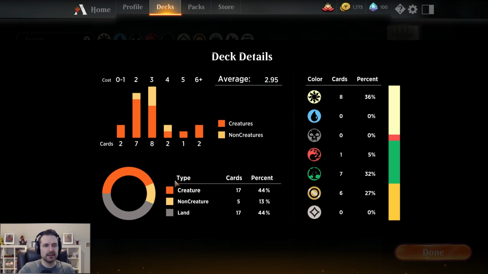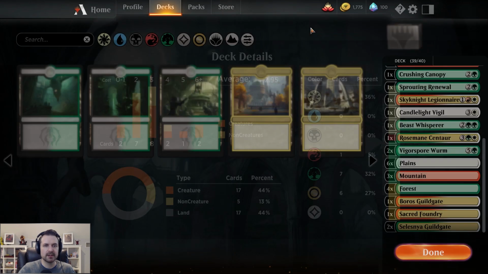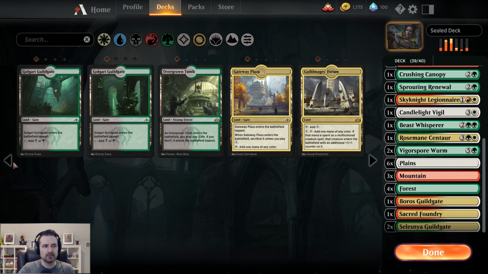7 2-drops is great. 17 creatures. I like to have a minimum of like 15 or 16, and anything more is better. More bodies is typically better. Not a lot of like late game threats. These are our 2 worms. So if we have a couple more expensive cards, great. You know, not the end of the world.